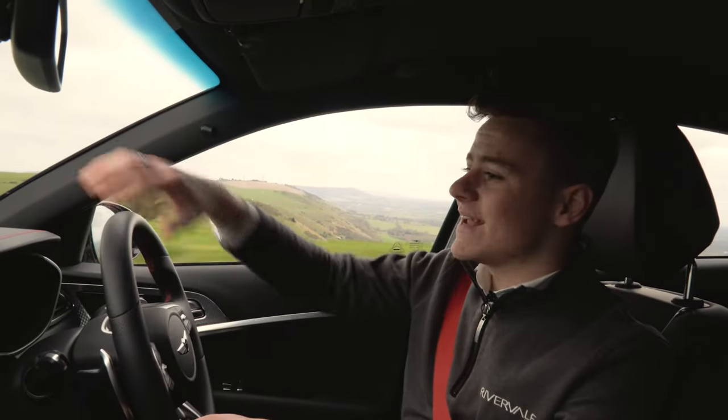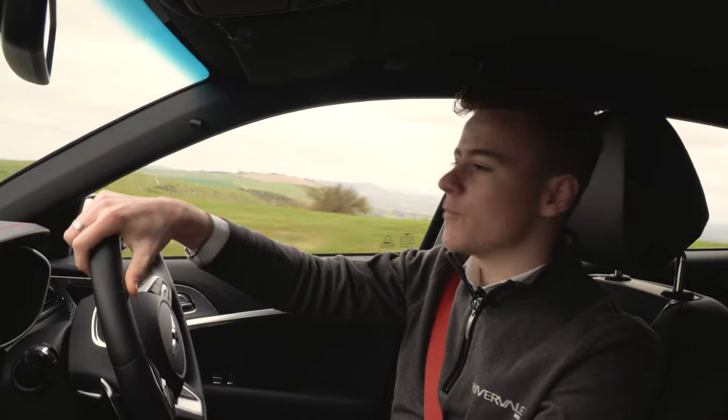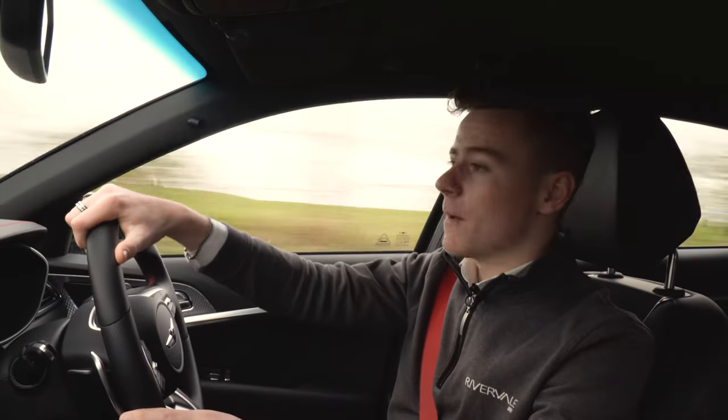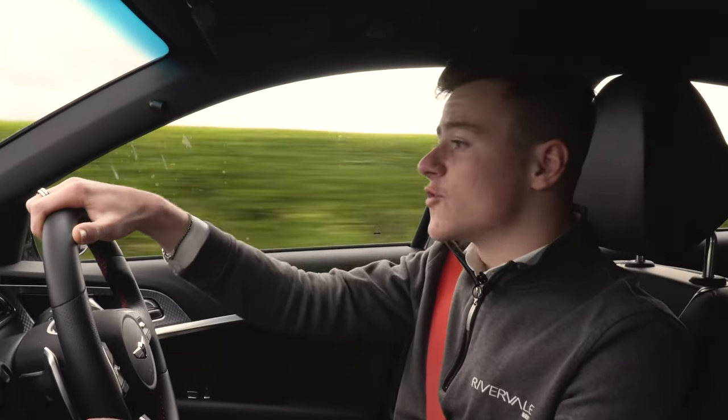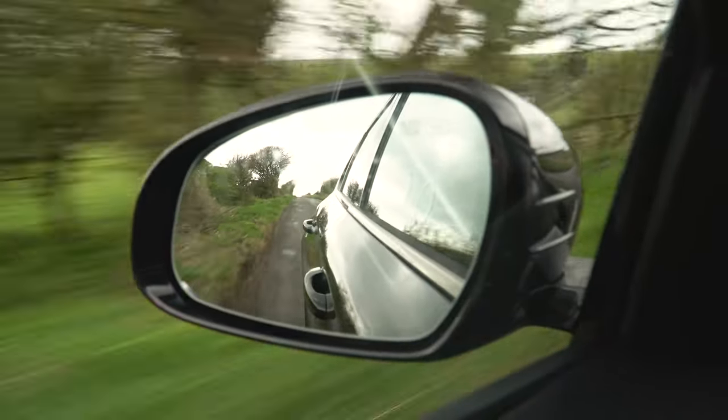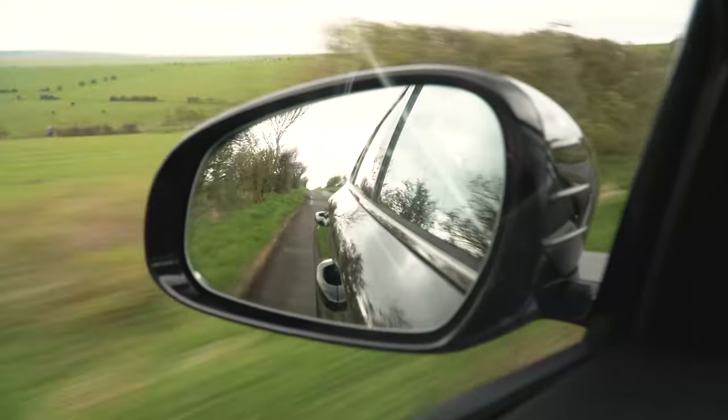So heated seats and heated steering wheel is standard on the luxury and sport line, but it's an optional extra on the premium line. With the G70, there's 18 different colours available, including a matte colour, Bond Silver. So the model we've got is the 2.2-litre diesel 8-speed automatic gearbox. We've got a 60-litre fuel tank capacity that should be enough to get you wherever you need to go.